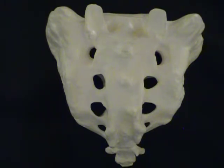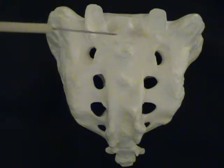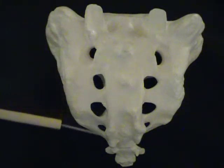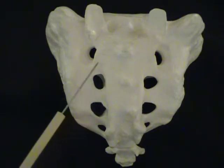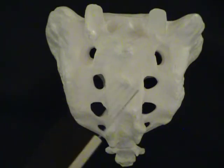The sacrum is a fascinating bone because it's actually the remnant of many fused bones. The sacrum was actually five initial bones, and we can see the remnants of the transverse processes — these fine processes. There was actually discs at one time, little spaces of cartilage here that have fused.